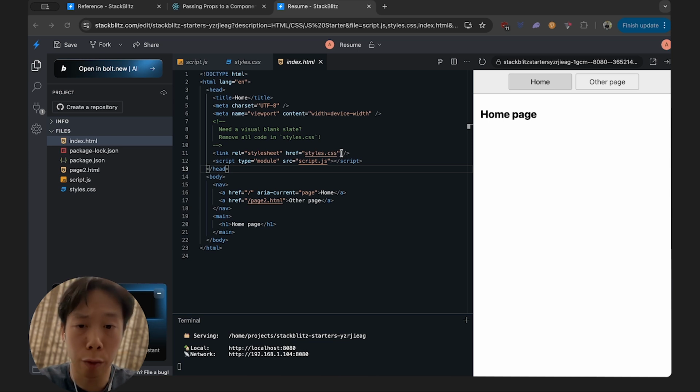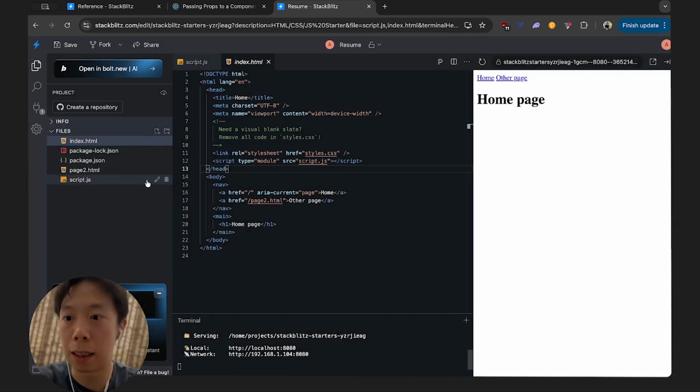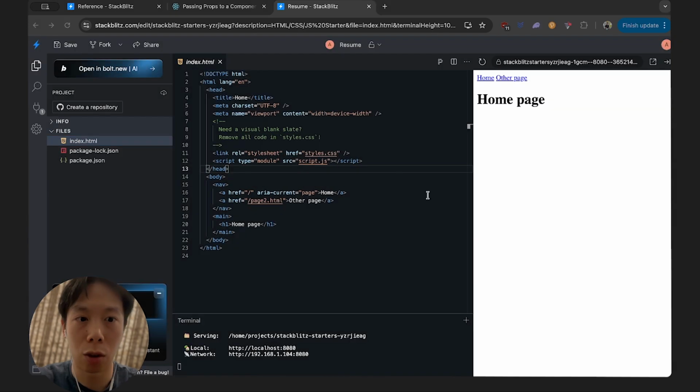Now that we've created a new project and renamed it, before we start coding, we first need to delete a few files. The reason for this is because we want to focus on HTML only, and I don't want you to get overwhelmed with anything else besides HTML. So go ahead and delete the style CSS file like this. Delete the script.js, and also delete the page2 HTML. We won't need them for now, and don't worry, we'll cover all of them in another day. We have 6 days, so today, we're just going to focus on HTML, right?